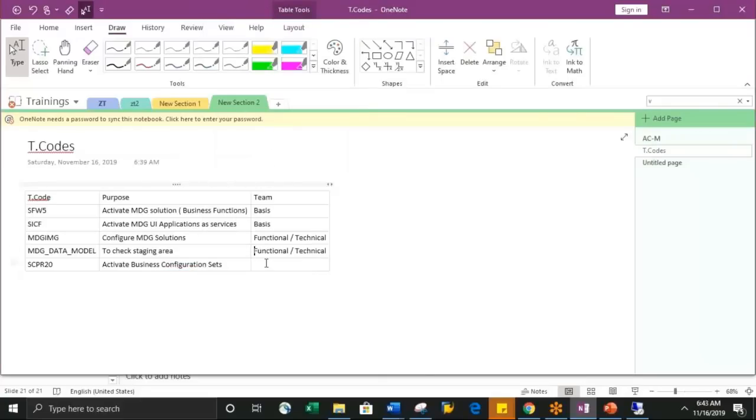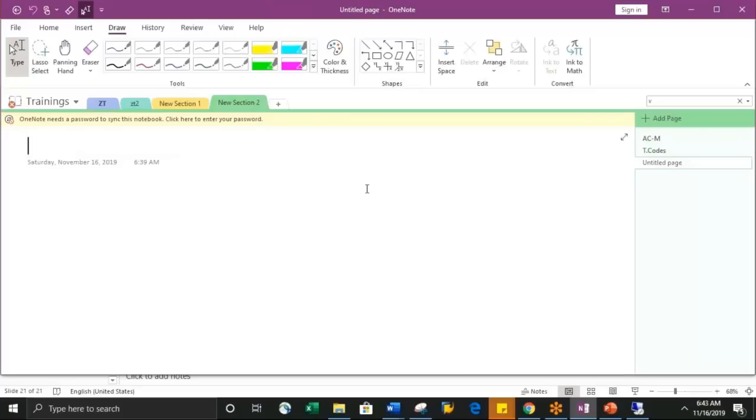Can anyone help me, what does a business function or business configuration sit at? What do you mean by business functions?